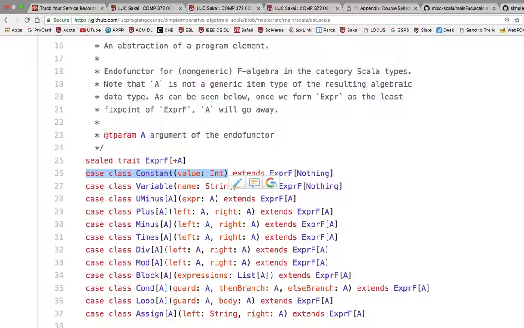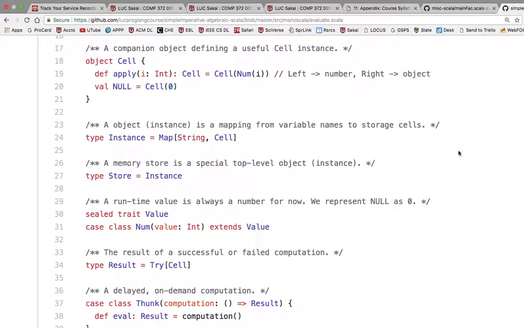Whereas everything that's over here on the execute side, this is the runtime domain. So these are runtime values that can appear during execution. So it's usually conceptually helpful to separate those two things.